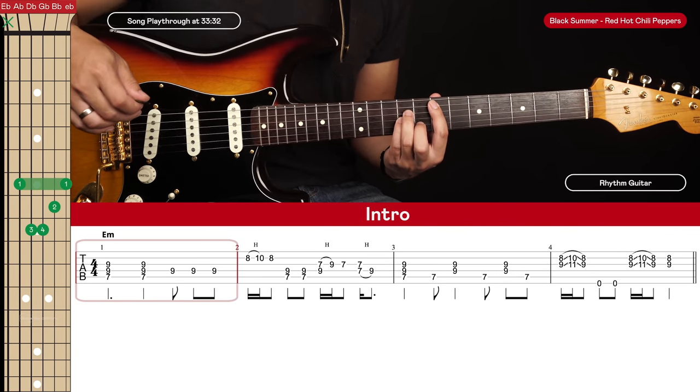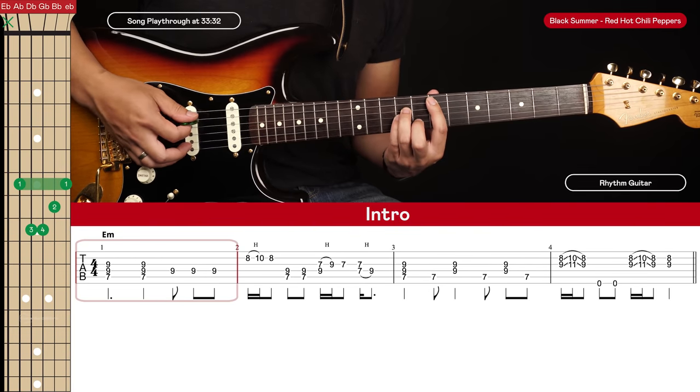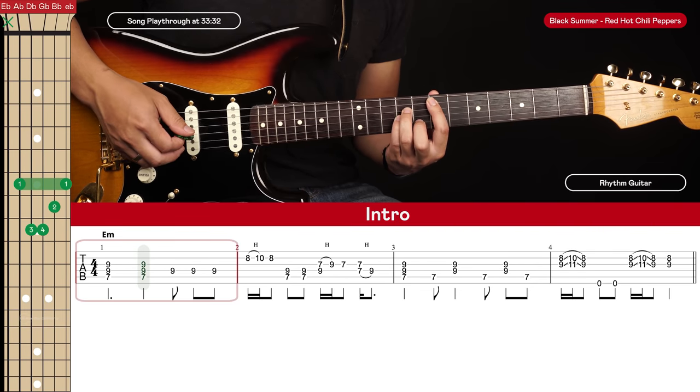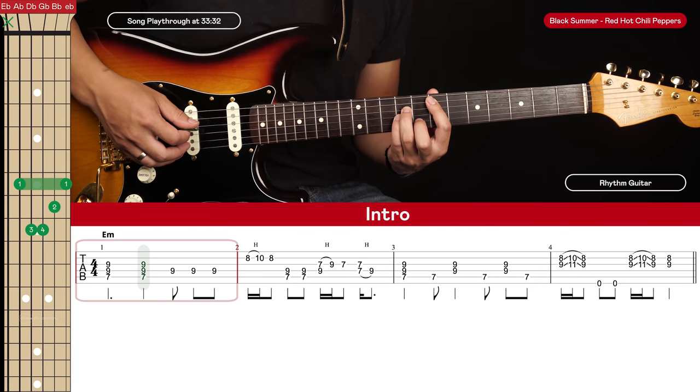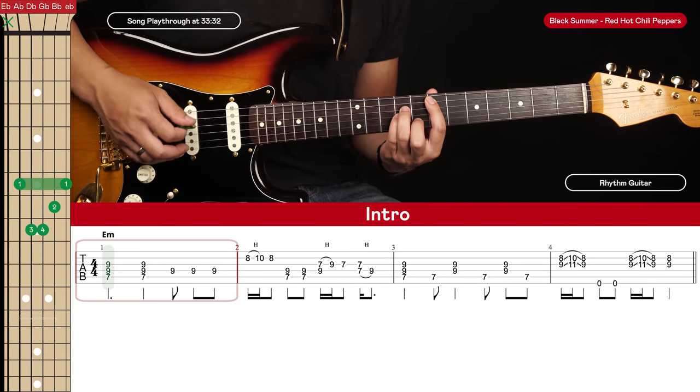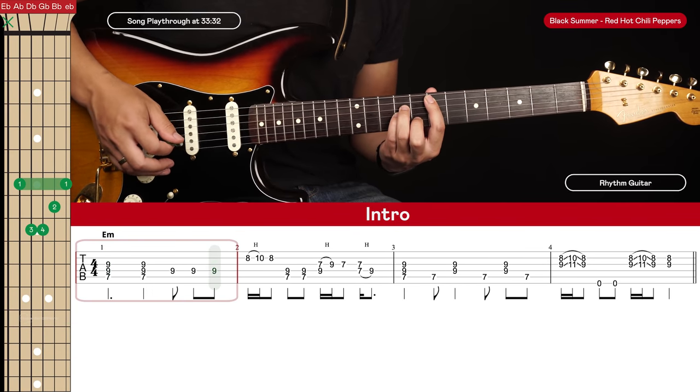So with this E minor bar chord shape, we're just gonna start by strumming this on the 1 beat and the and beat after 2. So 1 and 2 and 3. On the and of 4, I'll just be plucking the 4th string by itself. So 1 and 2 and 3 and 4 and.